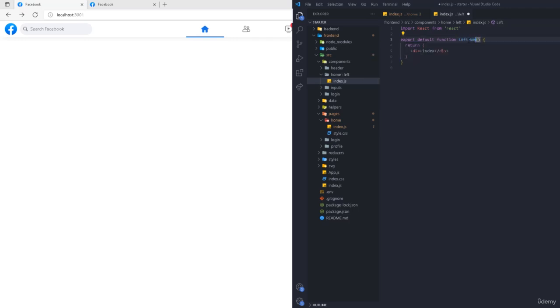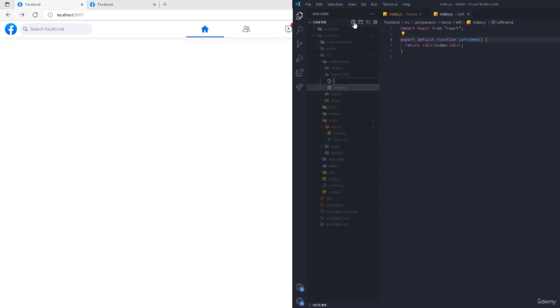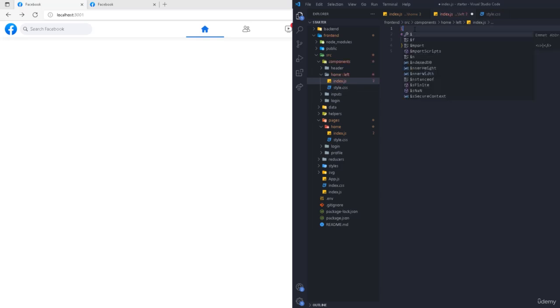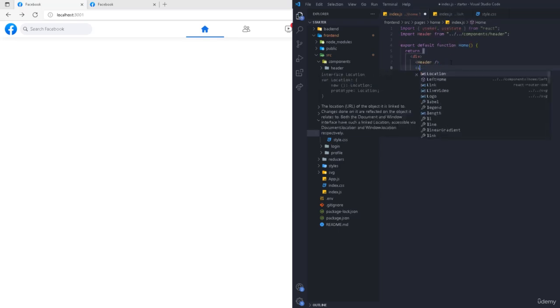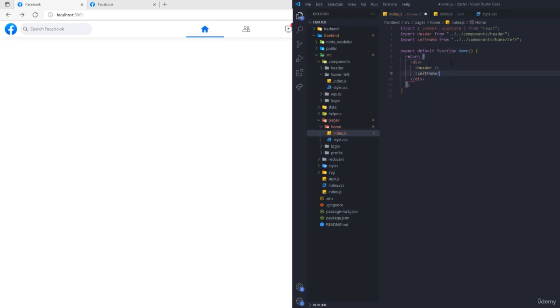home, okay, like this. And then we can also add a style to it, so we can have the style right here. We're going to go to the index, remove that, and import the style. And now let's import it in the home. So right here, look for left home, and then you can see it's been added, and let's go to the left and start working on it. It's not going to be shown because it's going to be in the beginning under the header.